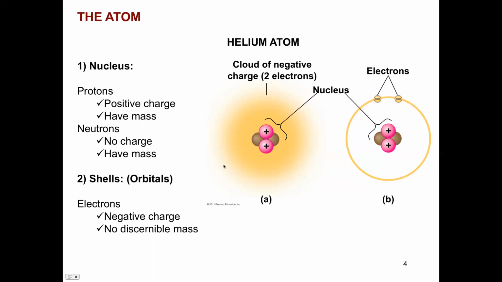around here. I know it's not in 3 dimensions, but you can imagine it coming out of the screen and into the screen in every kind of direction here, but they're going around very, very quickly. Now they have very little, or no discernible, mass. But of course their charge is negative, and that negative charge is really important to making bonds, all right? Sometimes you'll see these electrons drawn in orbitals, and those orbitals are where they are most of the time. I can't remember, it's like 90-something percent of the time they exist in these orbitals, all right?